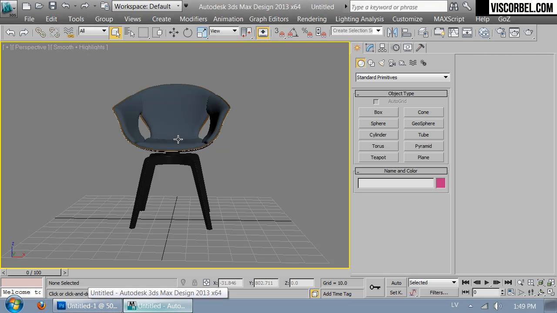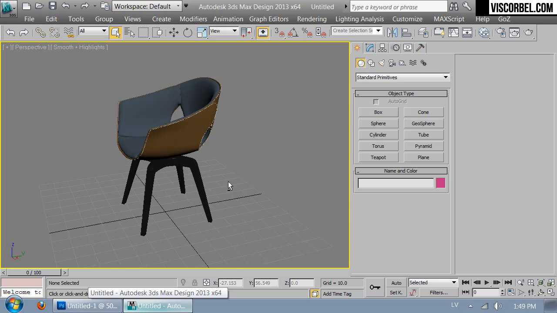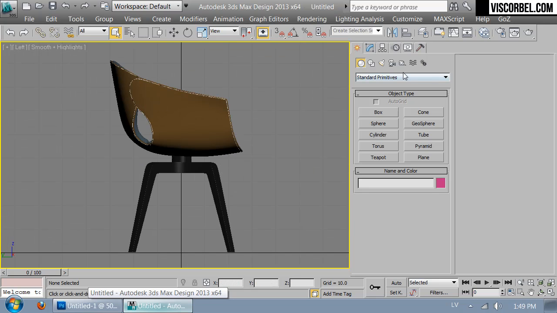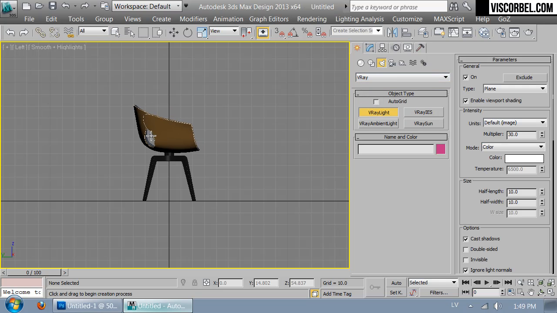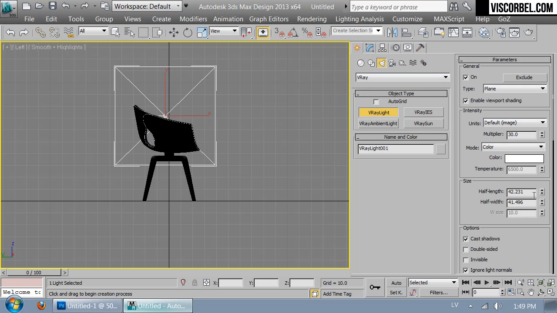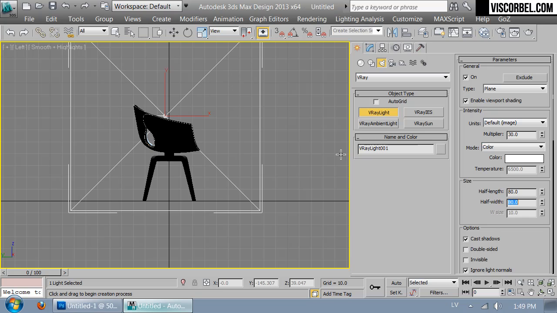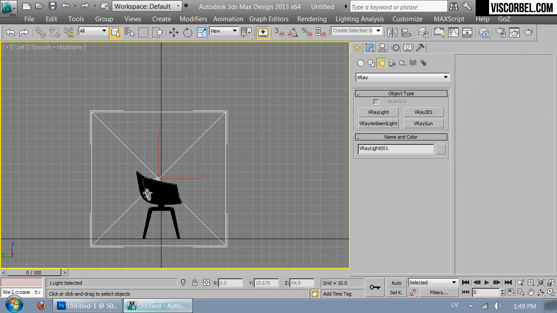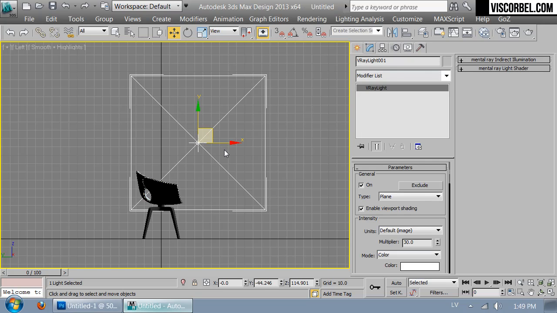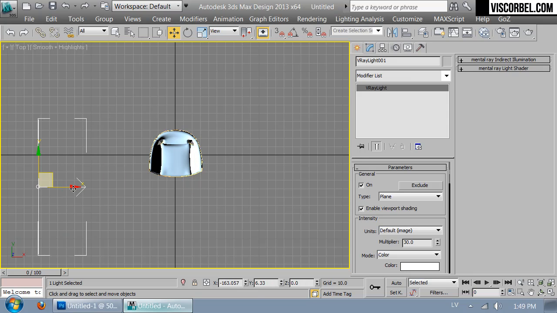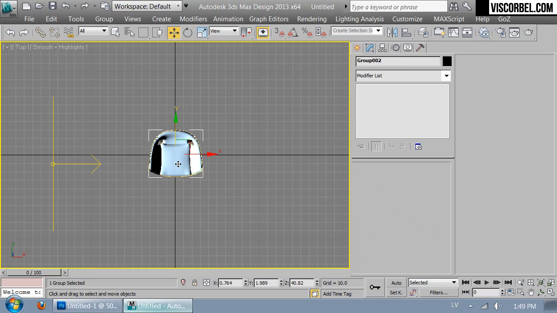Alright. So now let's create the light. Let's say it's 80 by 80 centimeters large. Right, move it to the left. And that's fine.